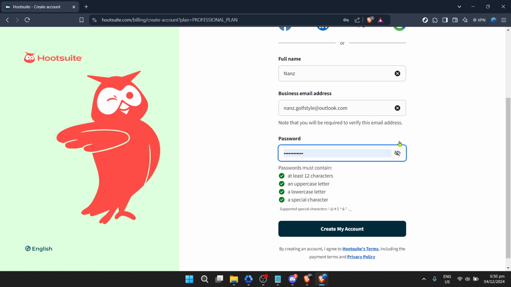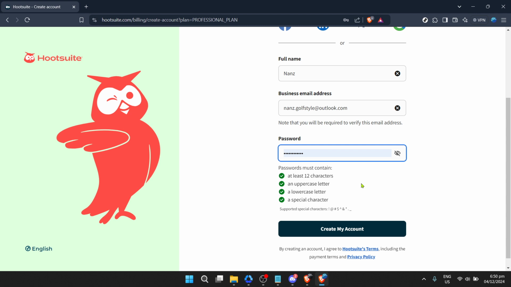Hootsuite offers extensive resources and guides to help new users navigate their platform, so don't hesitate to use them. It's worth noting that even though today's focus was on starting with a free trial, Hootsuite's flexible plans allow you to adapt your account as your needs evolve. You can always upgrade, downgrade, or even cancel your subscription based on your experience and requirements.